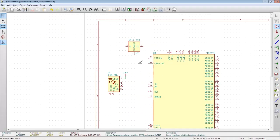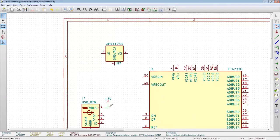That symbol kind of sucks. Yeah, well. It's kind of just big and chunky. That's just not very appealing. And a fun thing about the 1117 symbols in KiCad is that they actually fail the electrical design rule check all on their own. They put the fourth pin on top of the first pin and then set them both as power. I guess it's a V out because two is the middle pin and 4 is the tab. And this is what on like the SOT223 package, they set them both as power output, which isn't allowed because you can't have two power outputs powering the same net. So. Hooray.